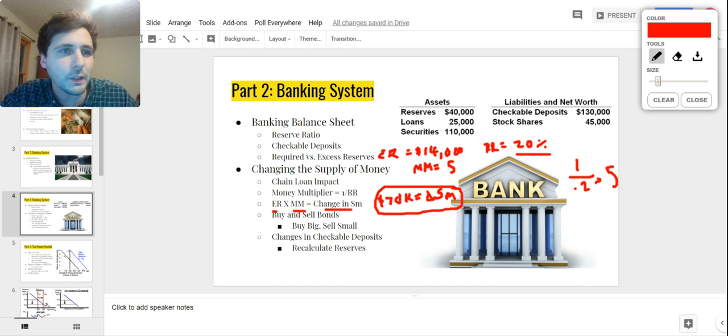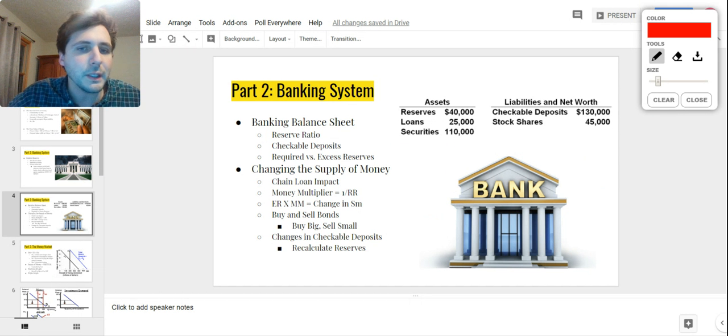There are some variations on that that might say, hey, there's a new deposit or a new withdrawal on here. What's the change and how's that going to change the supply of money? That absolutely happens all the time. Keep that in mind. We did an example of that in class, or examples in the review as well. Let's move on.